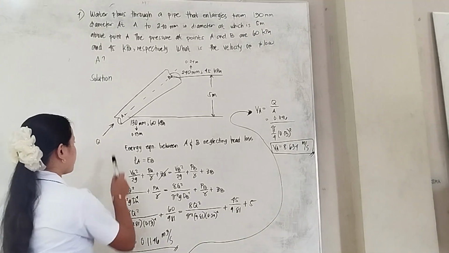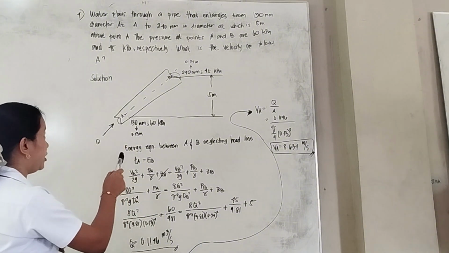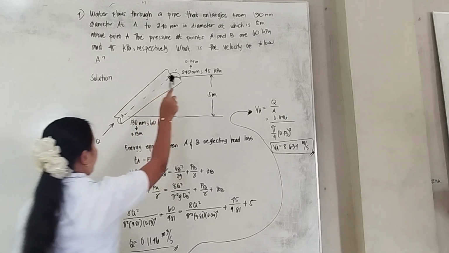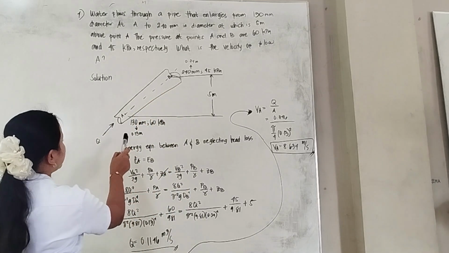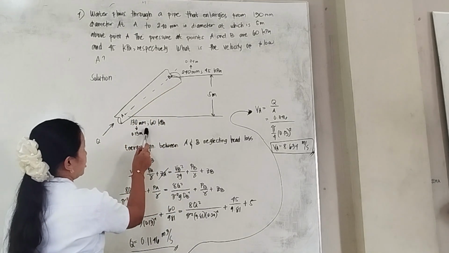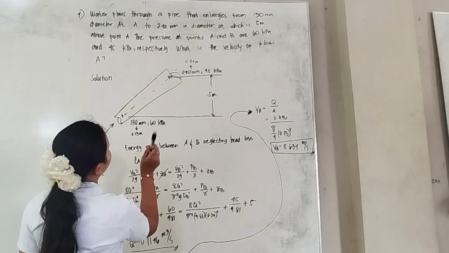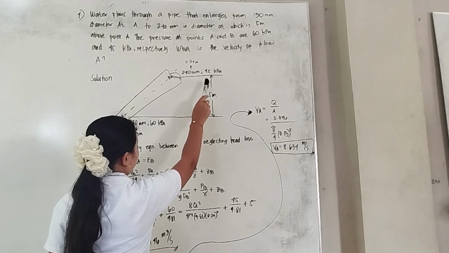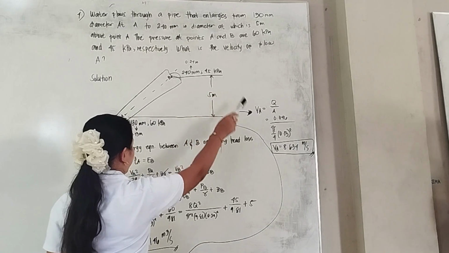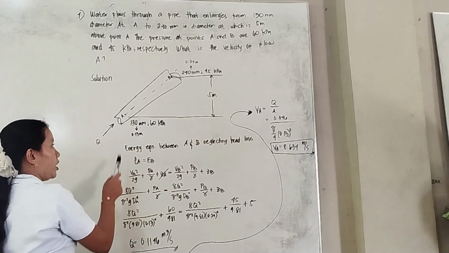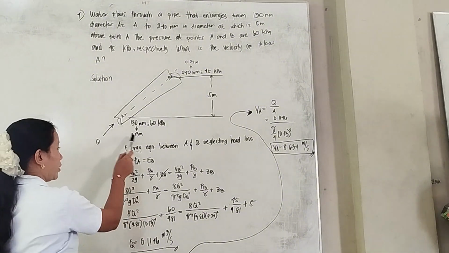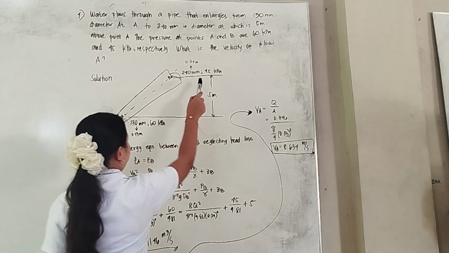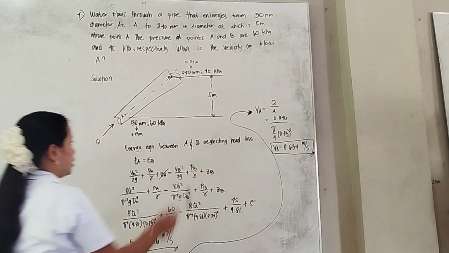So first, we have a drawing here. So, naa na siya ang point A and then ang point B. So, we have ang diameter sa point A is 130 millimeters and then ang iya pressure is 60 kPa. And then point B is 240 mm sa diameter and 45 kilopascal sa pressure. And then, ato lang siya i-convert ang 130 mm into meters, so 0.13 and 0.24. And then from point A to point B, ang iyang height is 5 meters.